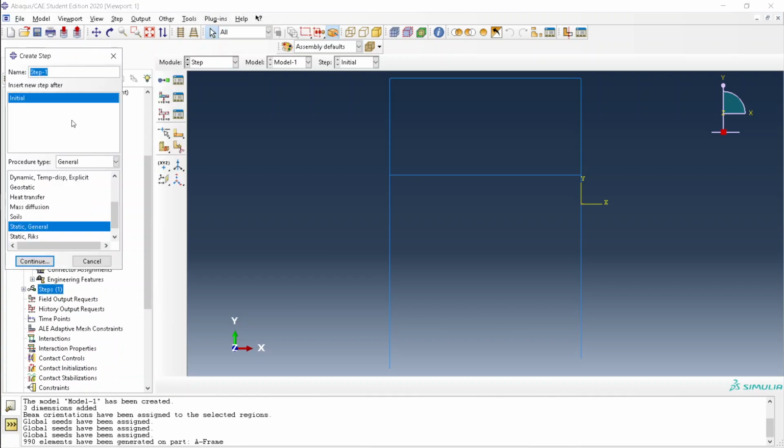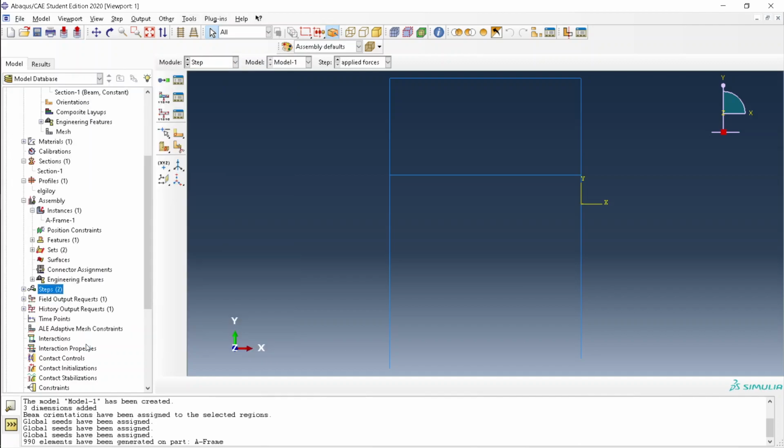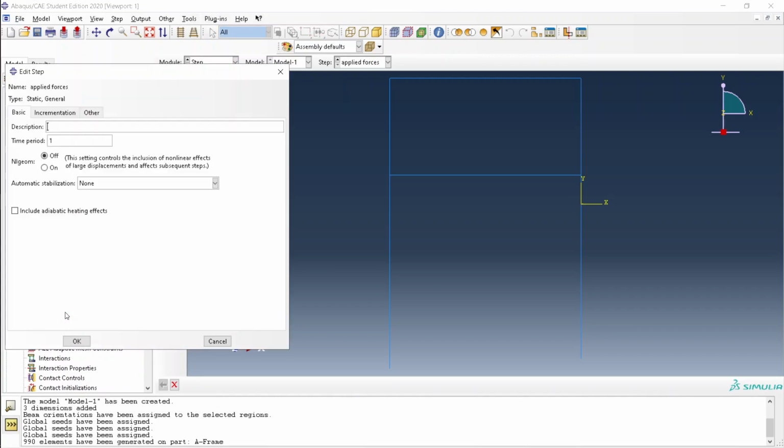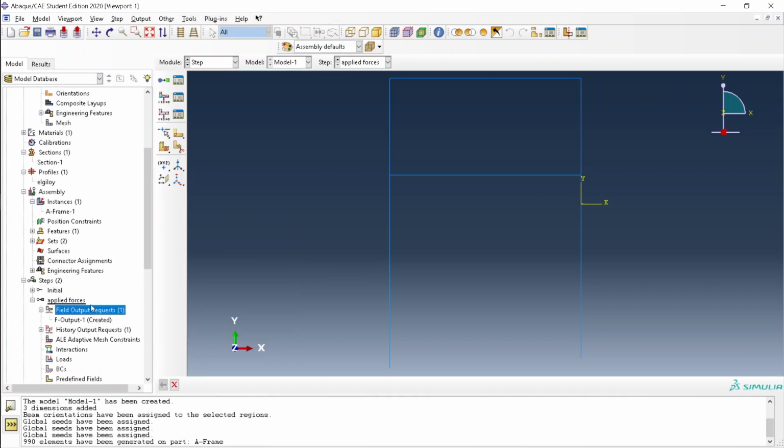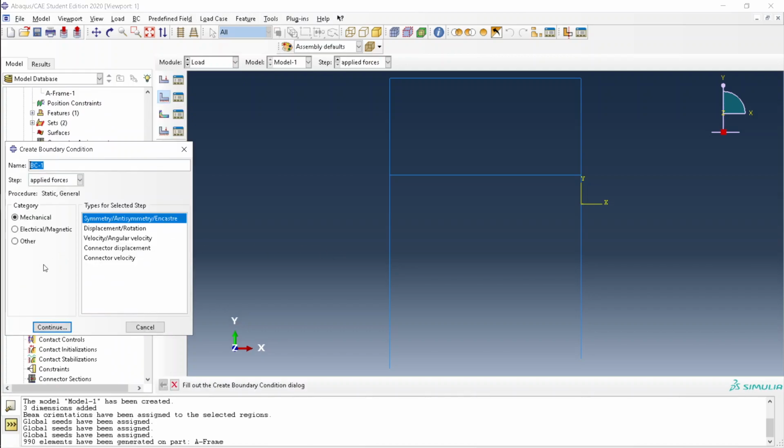Create a new step, which is, I guess, a time. This software is time-based software where we just have one applied force. So apparently, if I understand things correctly, this is like a three-dimensional kinematics simulation.